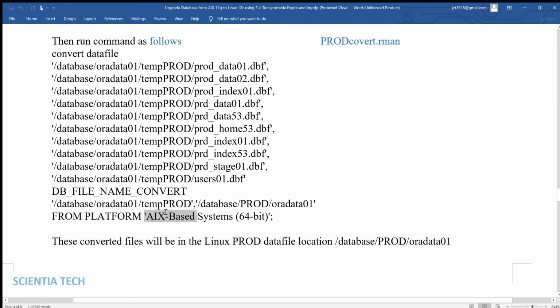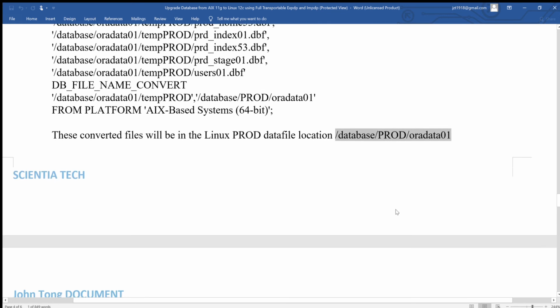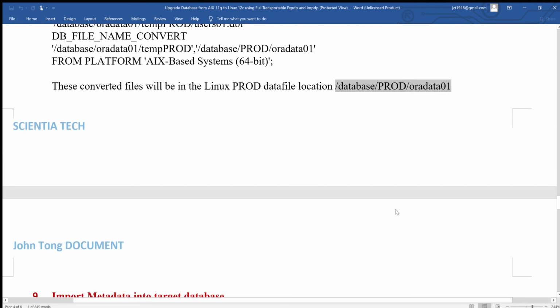So when the convert finishes, the files will be converted to your final location. That is the location you're going to use for your 12c database. When you have copied and converted the data files, Linux should be able to see them. It's not a corrupted file, right?